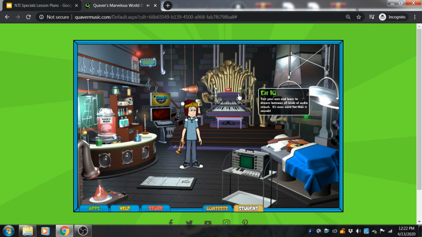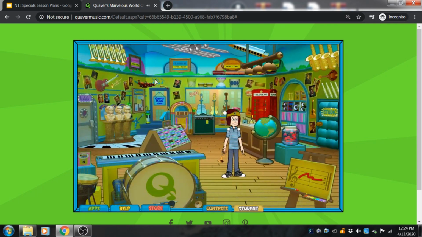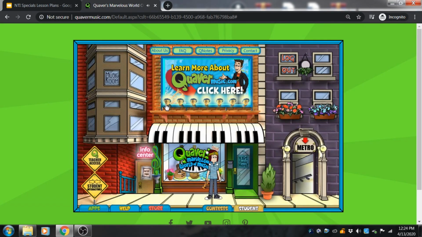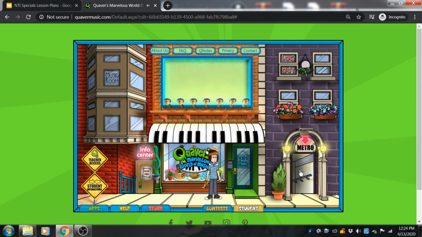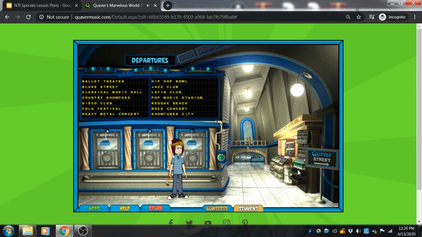Ear IQ is a fun way to help train your ear, and there's some games to help you do that. We can also go to the Metro. And the Metro has lots of different genres of music that we can learn about.